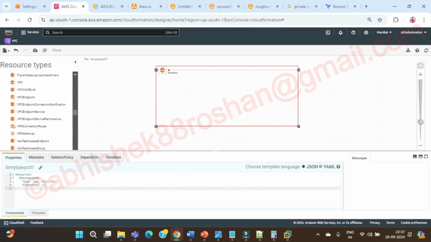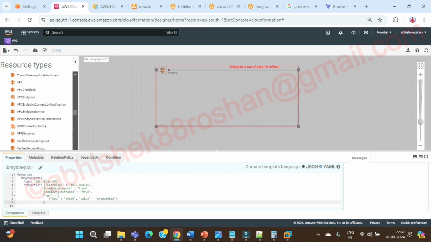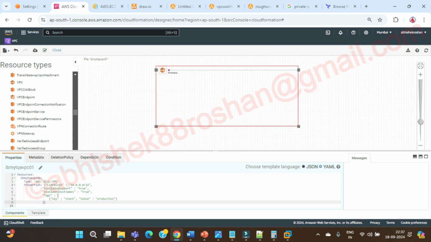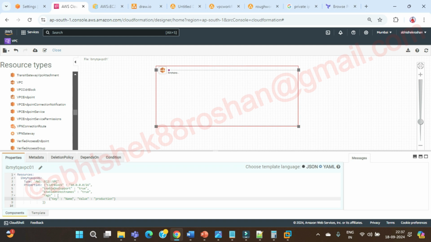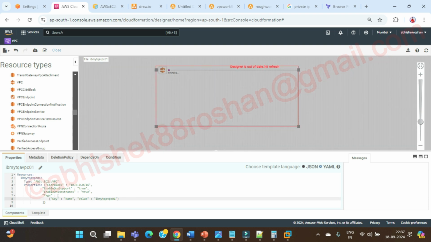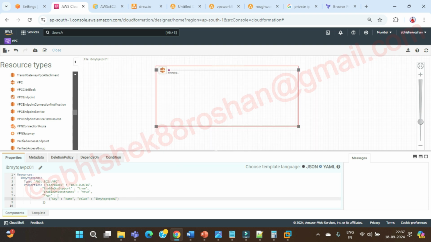Come over here, go inside this property and paste it over here. Refresh this one again. Okay, so here the stack, this is just a value, just name it to name. Again, refresh this one. What is the name of your VPC? This one only, right? So give that value, refresh this one. Understanding my point, yes or no?